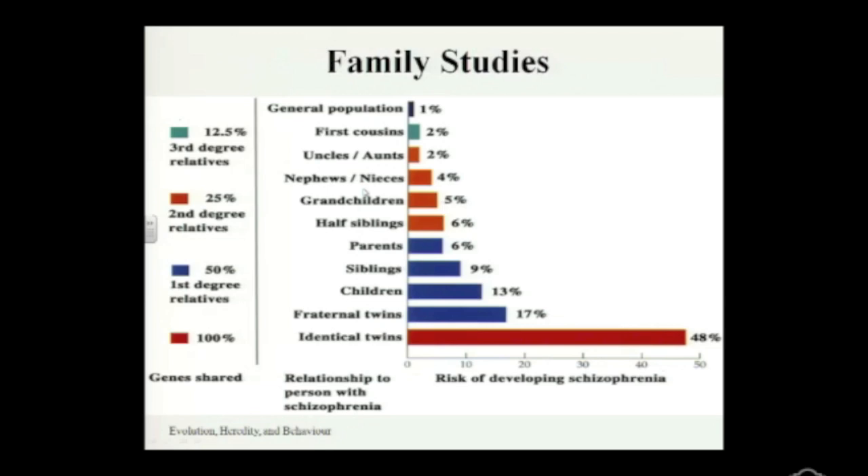Here's a hypothetical situation for schizophrenia — the risk of developing schizophrenia. On one axis you have your degree of genetic relatedness: 100% with your identical twin, 50% with first-degree relatives like siblings or children, 25% with grandchildren, nephews, and nieces, and 12.5% with third-degree relatives. The more genes you share, the higher the risk of developing should also be. And on the graph, as we move from 100% to 50% to 25% genetic relatedness, the risk decreases in the same ratio — it mimics the genetic relatedness.